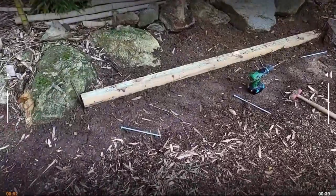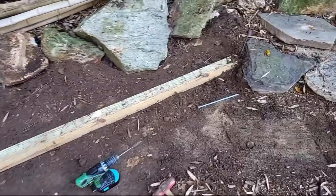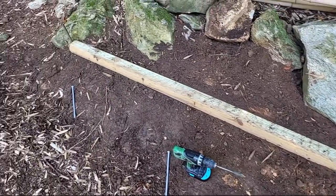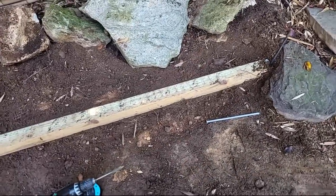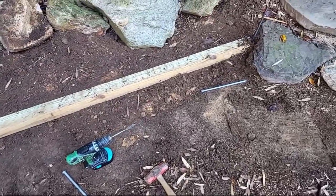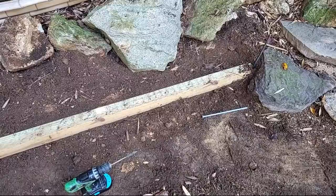Okay. And I've got my lovely assistant Ann who has helped dig this out nice and level. And we have quadruple checked the level of this board, and it's close enough for government work, even though I'm retired from the government. And I'm gonna be adding 3 landscape nails, and then adding the second board, and then the rebars.